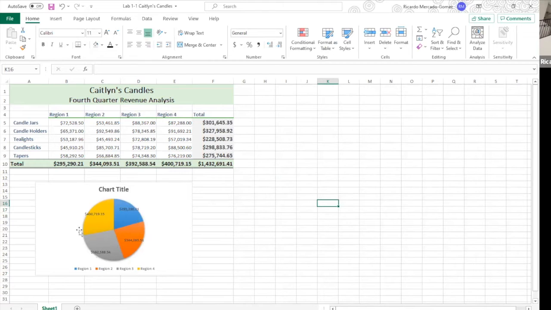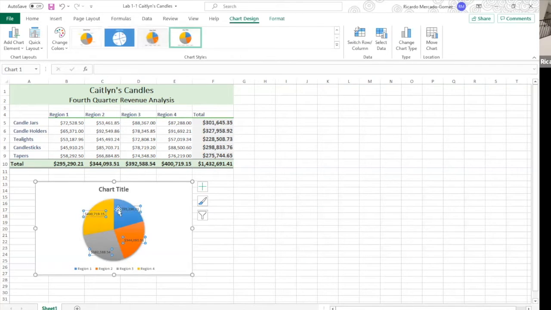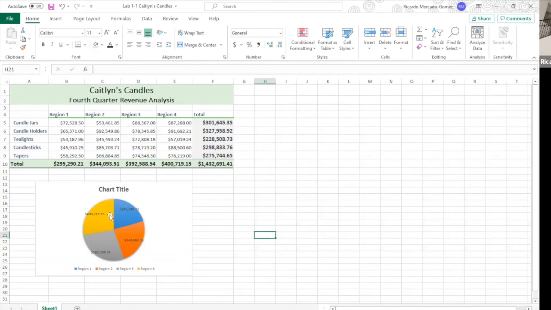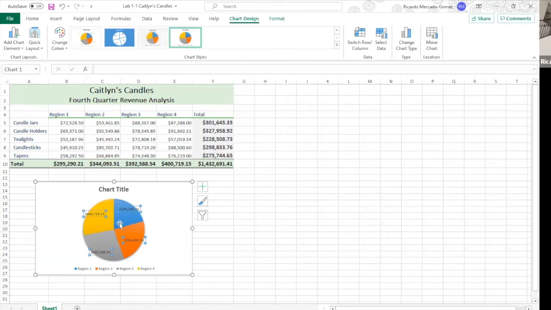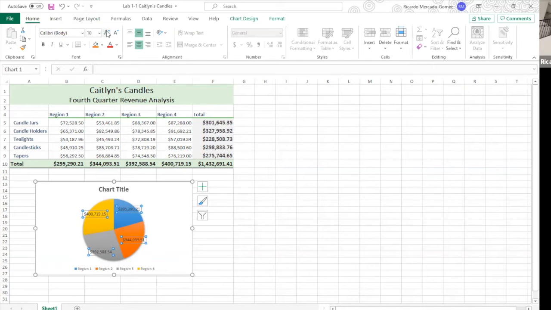So that's the chart. What about if I want to increase the font on the numbers? Okay, so the way you increase the font on the numbers is you click on one number. Notice that all the numbers get highlighted. 1, 2, 3, 4. If I just want to click on that one, I click it twice. Click again. You see, now I'm dealing with that number only. To discard that, I click outside. Again, I click on one number, it selects all the numbers. I can go now to font on the home tab and increase them to 10, 11, bold it.